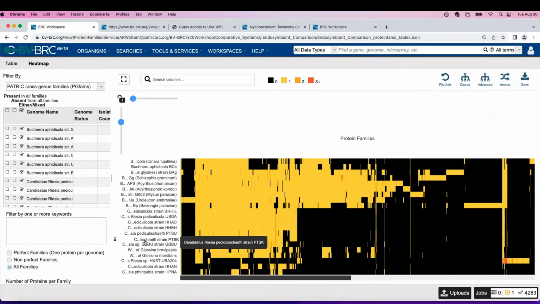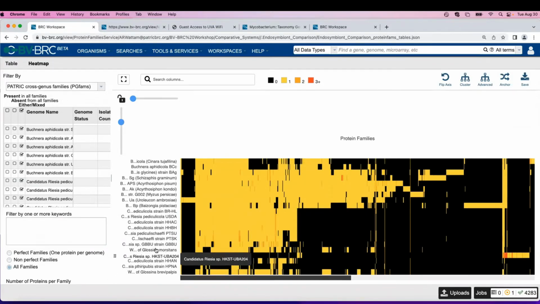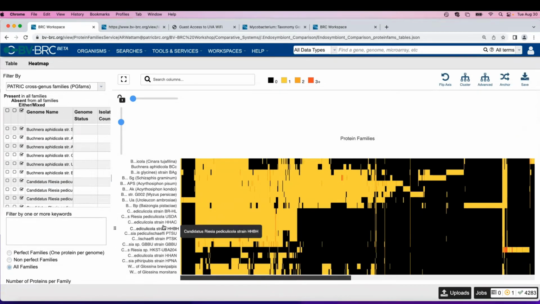And another thing I can do is I can move things around. Like if I want to have this in phylogenetic order, I can grab these genomes and move them down. And so I can change this. And then when I have it just the way I like, if I want to create a great figure with this from this point, I can put the save here and I can say, save either this region or the entire thing as an SVG.